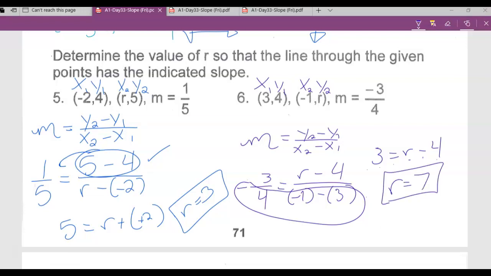So do you see why we have to figure out where that negative sign goes first? Because if you put it on top, you would have gotten a totally different answer. So what we did is we took the math in the denominator that we know how to do, and we verified where this negative sign actually goes. Because it looked like it went with the 3 up here, but we didn't know until we figured it out. All right, let's get to the next page.